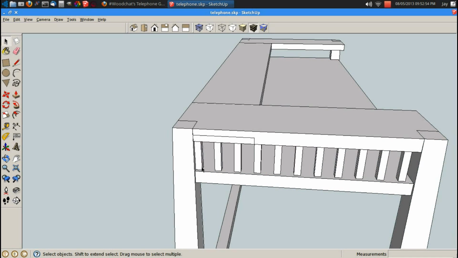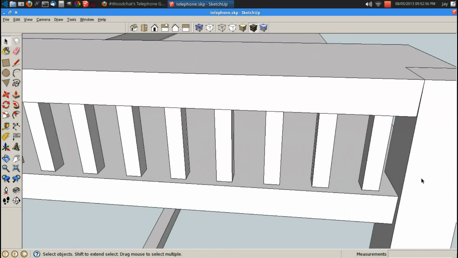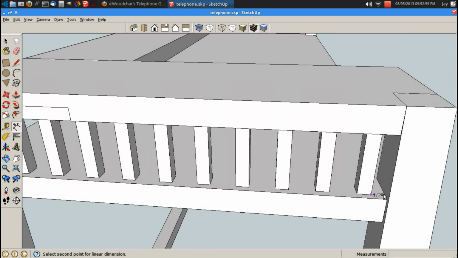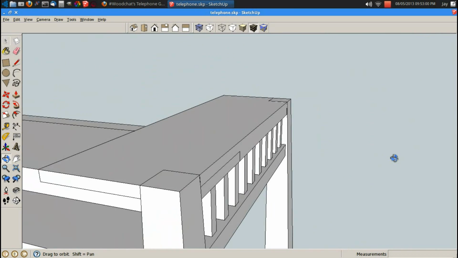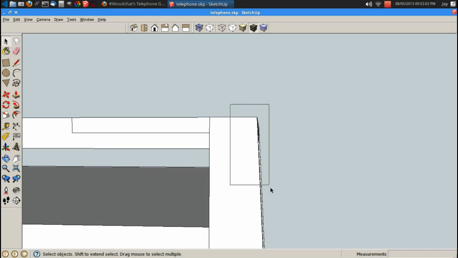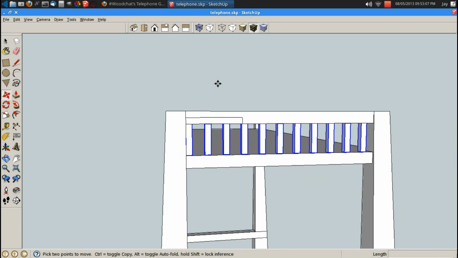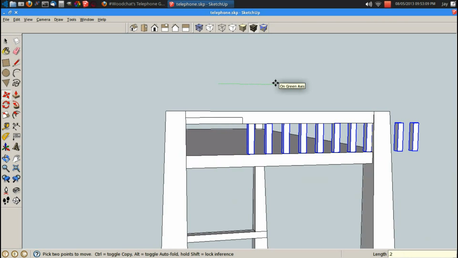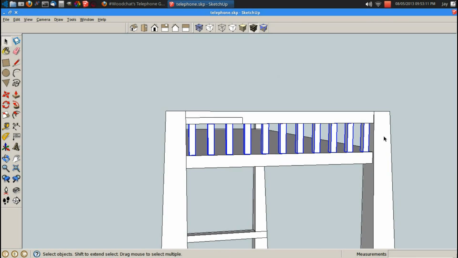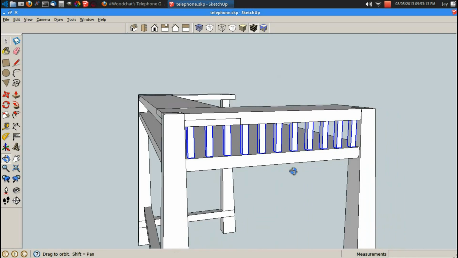And to make the spacing symmetrical, I can find out that I have a half inch over here, so let's go to this direction and use a window to select only the columns. M for move, and let's move them the green direction, 0.25 inches, enter. So now I've got a nice spacing left to right.